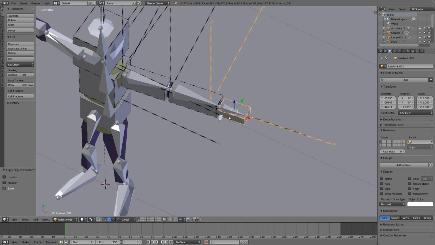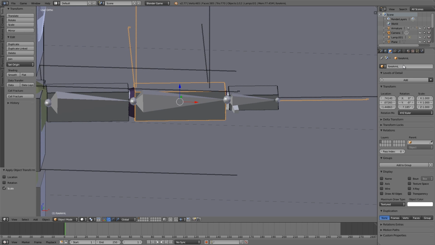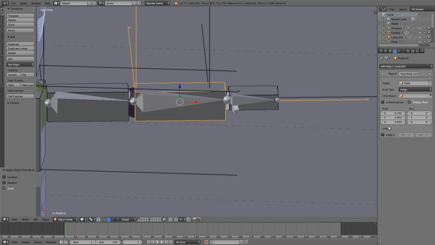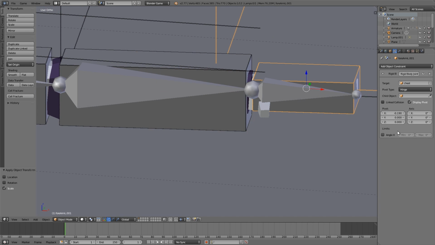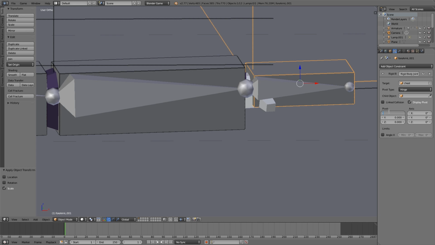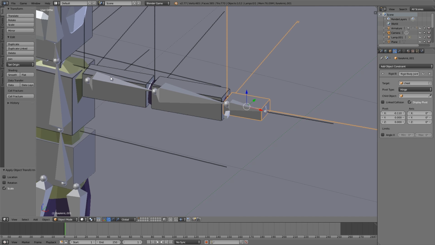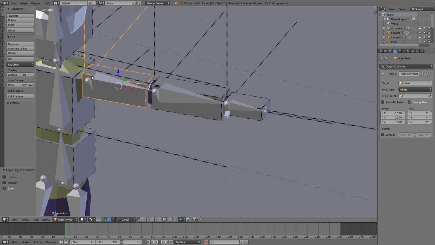Again, Control A, apply scale, and same for this one if we haven't already, and maybe move this a bit, so -0.2. This one here we can maybe make -0.1, maybe a little bit more, -0.11. Alright, now what we have to do here is, first of all, on the arm, we're going to actually select a ball as the movement.